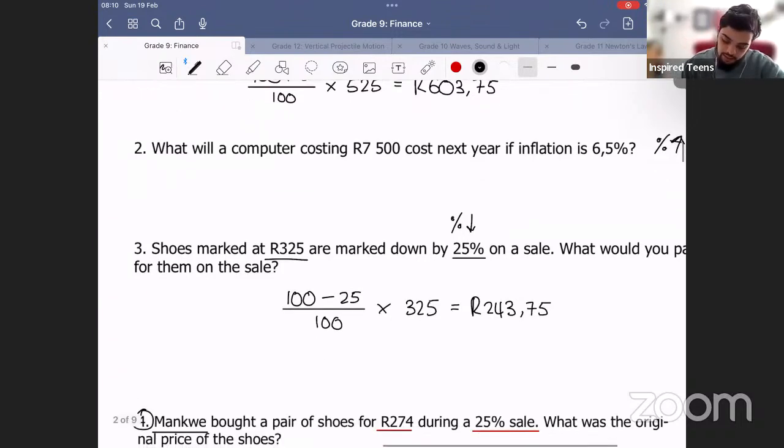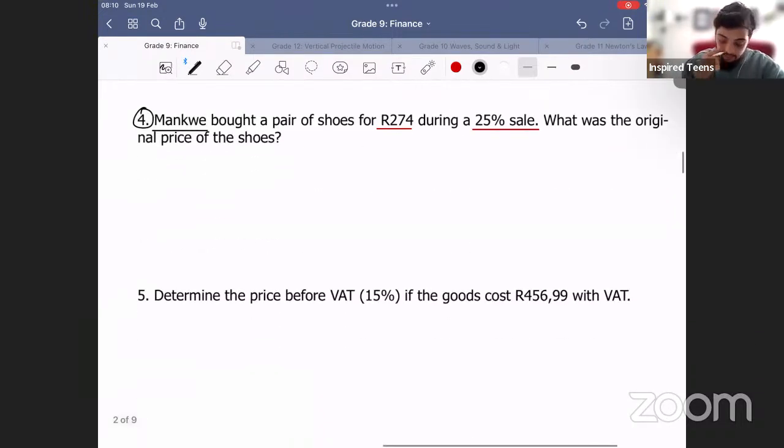Okay. So in this case, the price that she paid was 274. So we know how much she paid, but we need to keep in mind that that was on sale. That was the sale price, after the discount was given. So of course the original price was more expensive. In this case, we know the answer to a percentage decrease. However, we don't know the amount that we actually decreased.